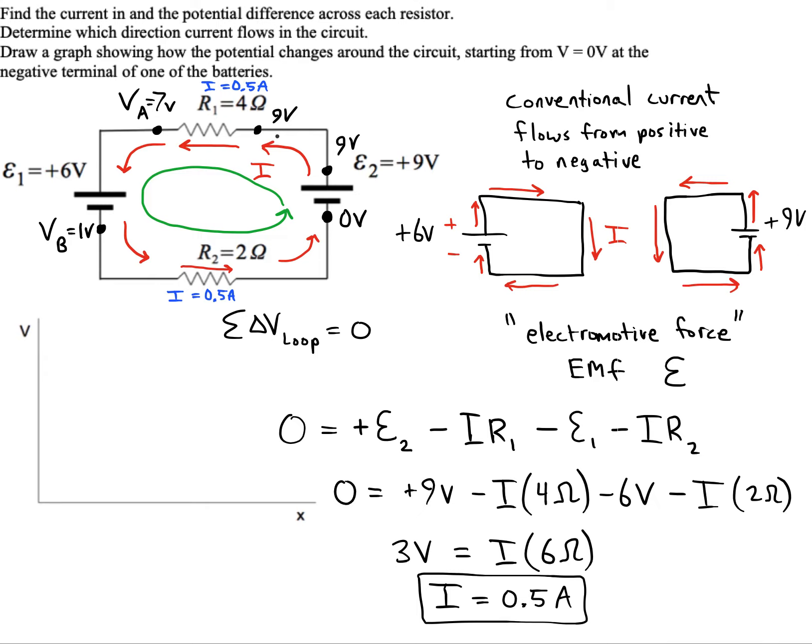We'd like to document what happened in the loop on a potential versus position diagram. So we'll start at the 0 volt here. And let's just go in the same direction that we made our loop, so we'll go counterclockwise. Through the first battery, that's going to be a gain in potential of 9 volts. Then we'll stay at a constant potential in this wire. When we get to R1 we will drop 2 volts, taking us to 7. Then we'll stay at a nice constant potential until we get to the battery.